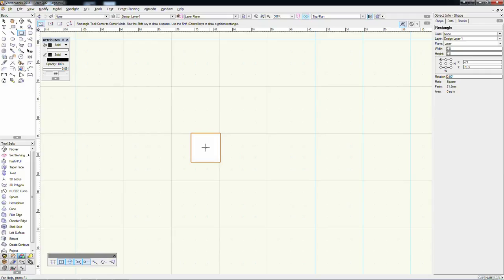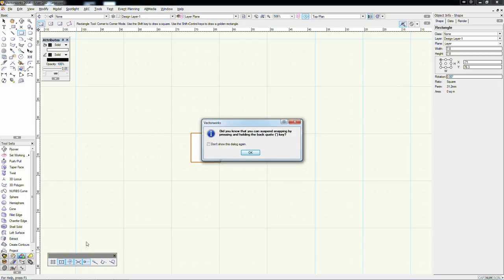Now, one cool thing that I'm going to do right now: these Lego blocks, because of how they work geometry-wise, I can actually set my grid up to fit a Lego block inside. This is something awkward that I wouldn't normally do, but for the purposes of changing the grid, I'm going to use this opportunity. Double-clicking on your Snap to Grid function down here in your snapping toolset is going to tell me I can do this, which is a great thing. For anyone who's wondering, you can hold the back quote key, and it will also suspend your snapping.